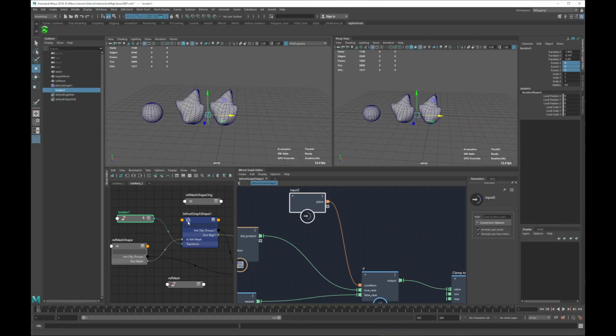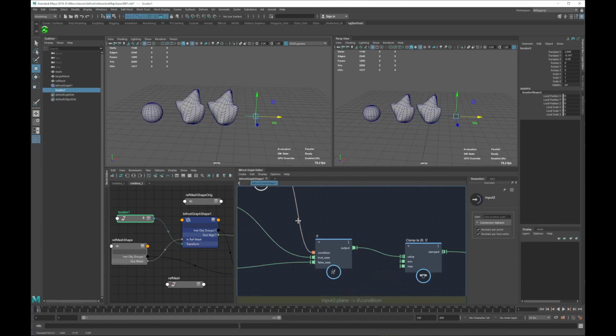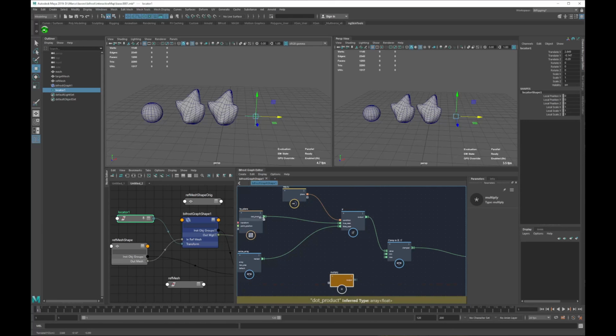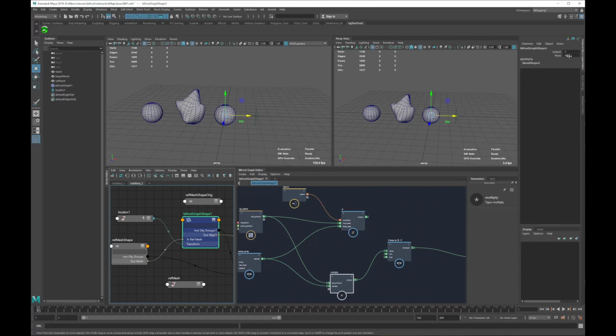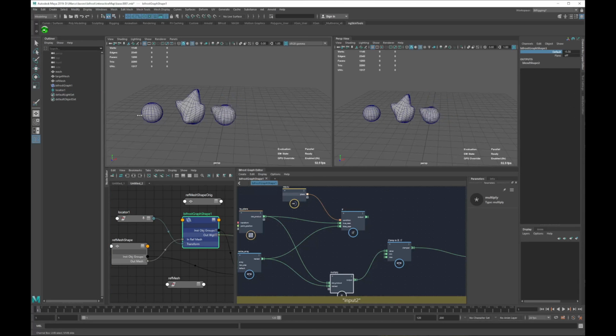So let's activate everything, and if you turn on false, you're going to have the normal value here. Or if you like to work with both, you can just do a multiply. You can multiply our input here with our output, and that will be our result. So now we are going to have our envelope multiplied by our plane. If I'm here, I can choose the default one, and they work both together.